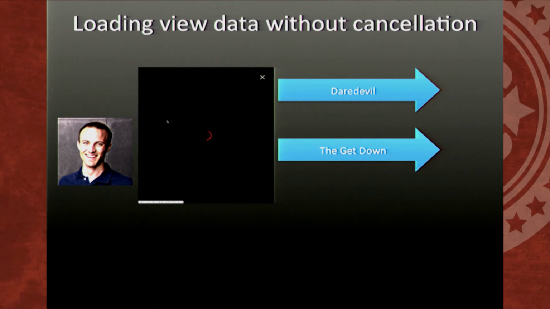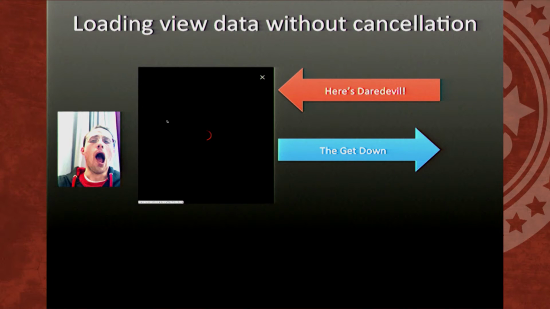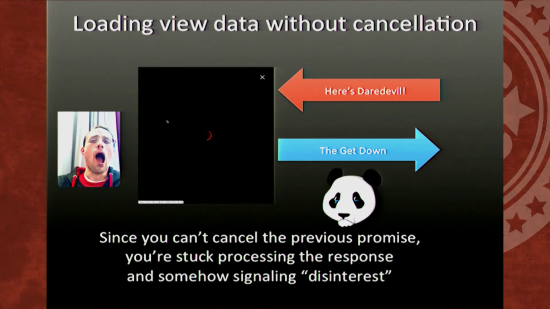But the server, being the reliable Netflix server that it is, is going to respond with that Daredevil metadata. And what's going to happen is that XHR, your XML HTTP request, the underpinning of AJAX in your web browser, is going to say, oh, that's great, I know what to do with this. I'm going to read the headers, and make decisions based off those headers about whether I should take all the JSON and parse it into an object. And I'm going to block your thread while you're parsing that JSON. It's going to be wonderful. And that uses Kent C. Dodds' system resources, and he makes a face like this, which I think is actually a yawn, but it's so contorted. I love it. And then there are sad pandas everywhere because you can't cancel that previous promise.